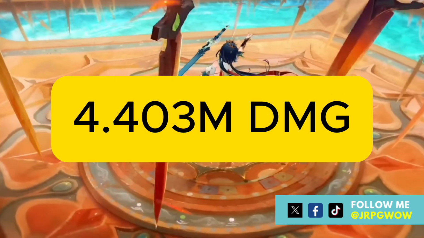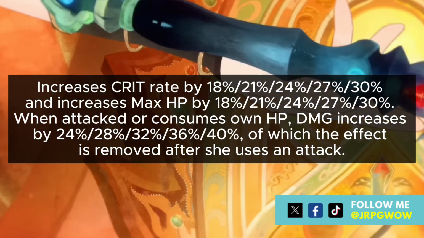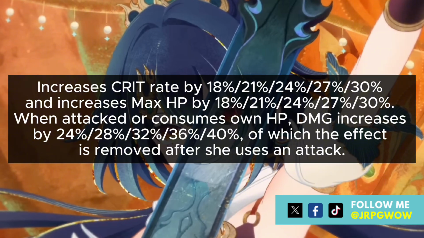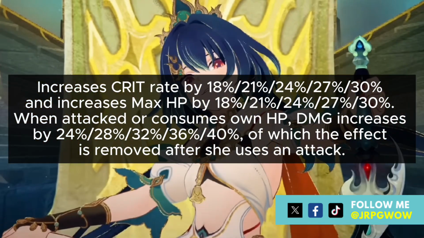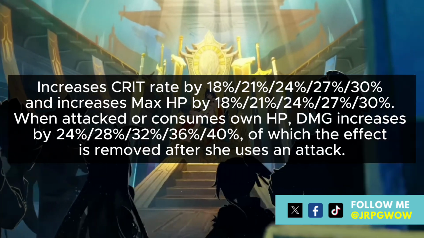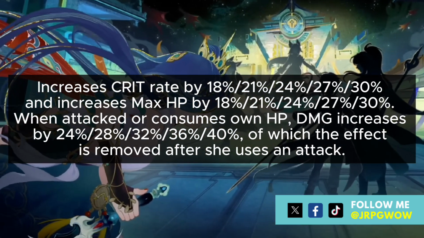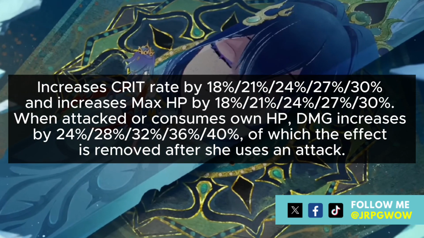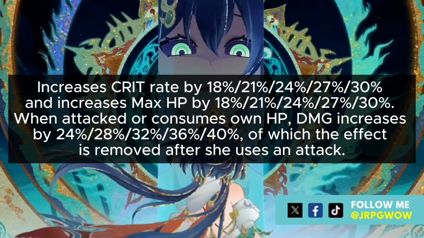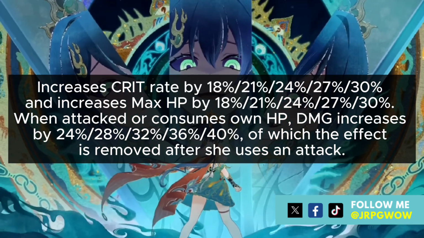Similarly, you can get some advantages from Blade's signature light cone, The Unreachable Side. At S1, this can increase Yunli's crit rate by 18% and increase her max HP by 18%. When she is attacked or consumes her own HP, her damage increases by 24%, of which the effect is removed after she uses an attack. Unlike Jingliu's light cone, this will improve Yunli's crit rate instead of damage and provides healing, but like I Shall Be My Own Sword, it increases Yunli's damage when she's attacked or loses HP.